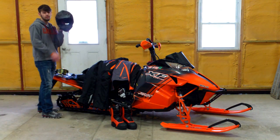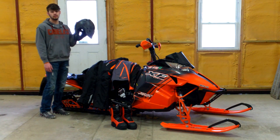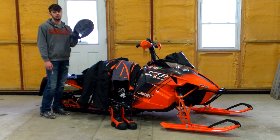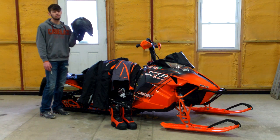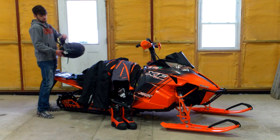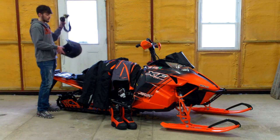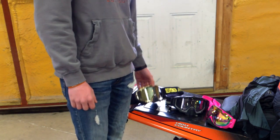This is the helmet. It protects your head while you're riding the snowmobile, and it makes sure you don't have any brain damage if you get in a stupid accident, do something stupid. These are the goggles that go in front of this. There's all different types of goggles, and I'll explain those later. These are different types of goggles that you have.